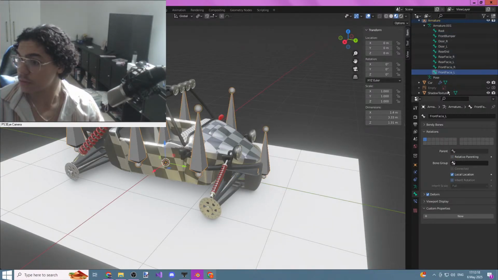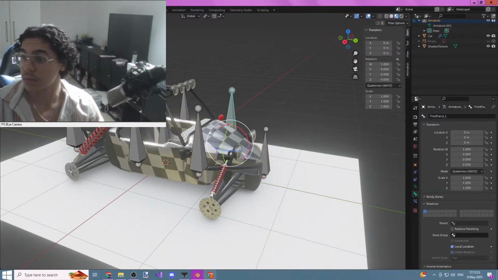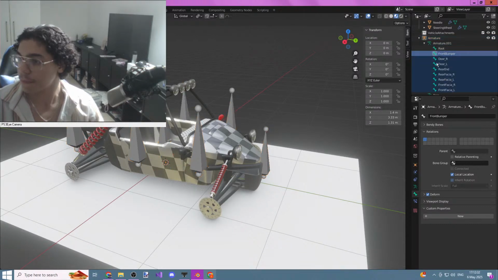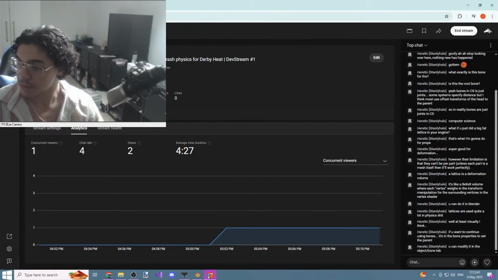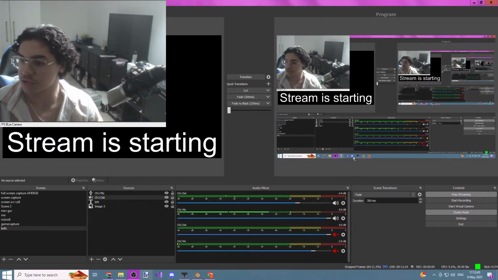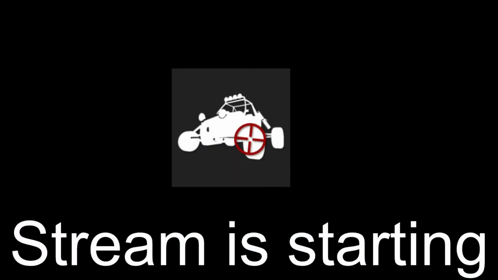Wait. Why won't it let me pick this? No, I don't think it's that important, honestly. Dude, please. I think I'm going to have to search how to do that. That text needs to be changed.